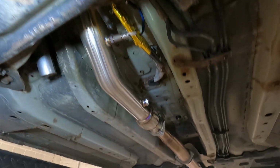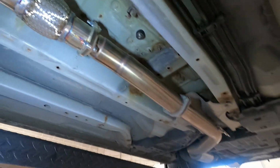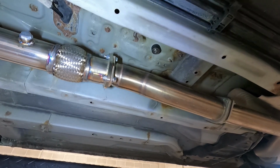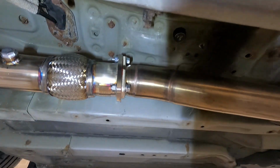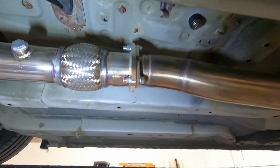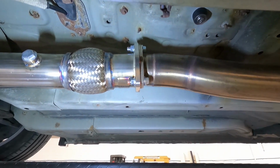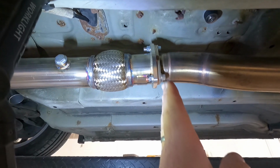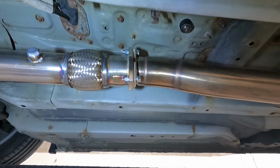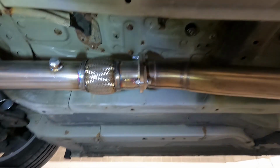The downpipe bolts up directly to my original K-tune 3-inch exhaust. The one thing about the exhaust is right at the flange, it is technically 2.5, I believe. So at some point it would probably be a good idea to cut off a bit of this flange and make it true 3-inch all the way through. But that is not gonna happen today because we are gonna tune it as is.